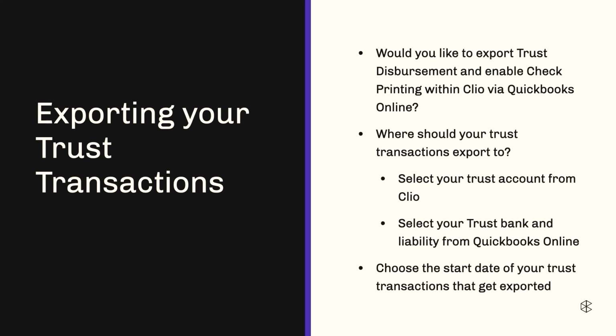So Clio Manage and its trust accounting have been deliberately built to the standard of the most restrictive rule. In other words, our default workflows and processes are compliant with the most stringent state rules. We're able to achieve this by ensuring every transaction in or out of your trust accounts is linked to a client or matter. That means you can report on any client's trust account balances at any time, and you can easily generate reconciliations and reports for any historical period should the need arise. Again, that's what I was talking about earlier, making sure you are compliant and meeting all the recommendations.